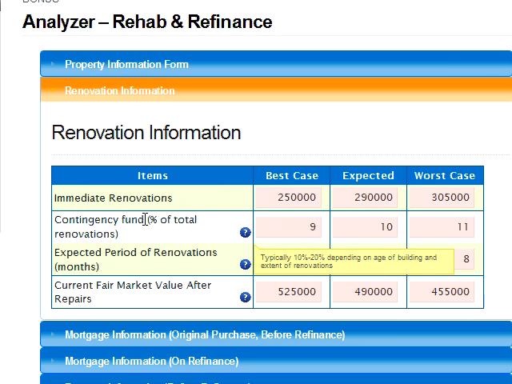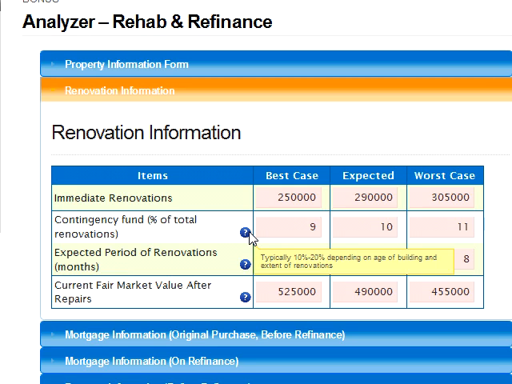As you see, contingency fund is a percentage of total renovations, and if we take a look at the note, typically 10 to 20%, depending on age of building and extent of renovations. Now that's important because if you have an older home, there's going to possibly be more things that turn up with the renovations that you're doing. If you have a 10-year-old home and you're putting on some paint, nothing can really pop up as a major issue, a major problem, whereas if you have a very old building and maybe you start taking things down and notice that there's knob and tube wiring behind. All of those things can be taken into consideration when you have those older homes.